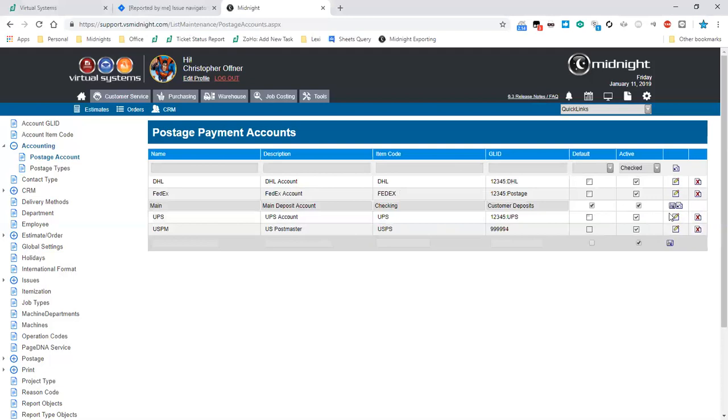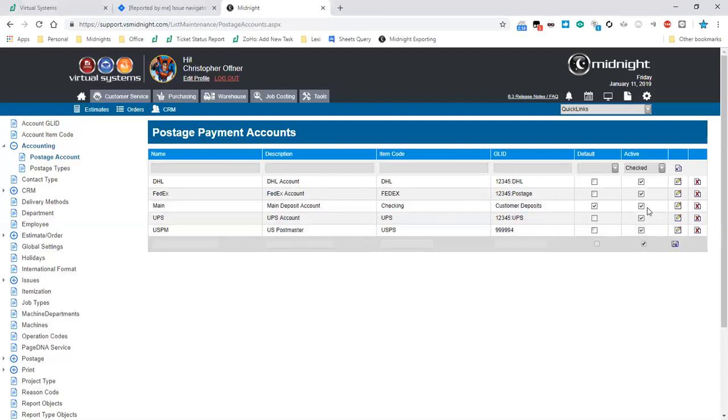Alternatively, if you wish to deactivate a customer's postage payment account, you can hit the X button here to delete it. Bear in mind, though, that this will attempt to delete any instance of this account across all customers that have it. And if it exists on customer accounts, you will not be able to delete it freely. Finally, if you wish to add a new instance, you can fill in your information for the new postage payment account in the bottom dark gray row here. And upon completion, click the Save button to commit that record to the storage table.